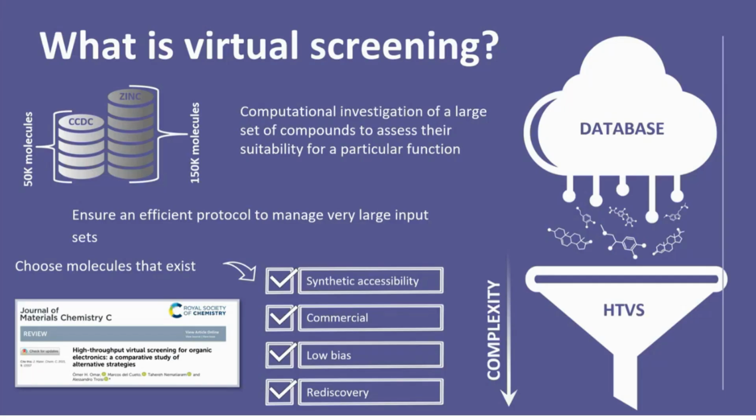And a very important aspect of using molecules that exist is the rediscovery aspect. When you're screening to find materials that are known to exhibit a given phenomenon, so singlet fission, blue emissive, then it is actually just verifying your protocol as you go along. You're finding molecules that are already known. It verifies that your screening is working.